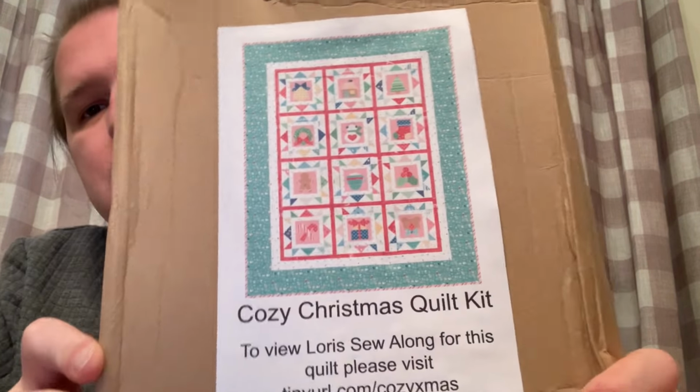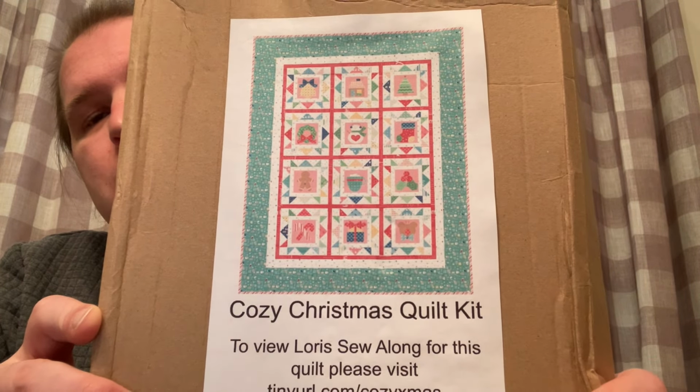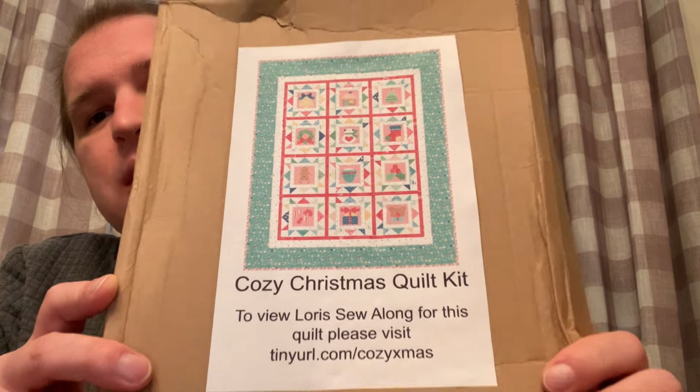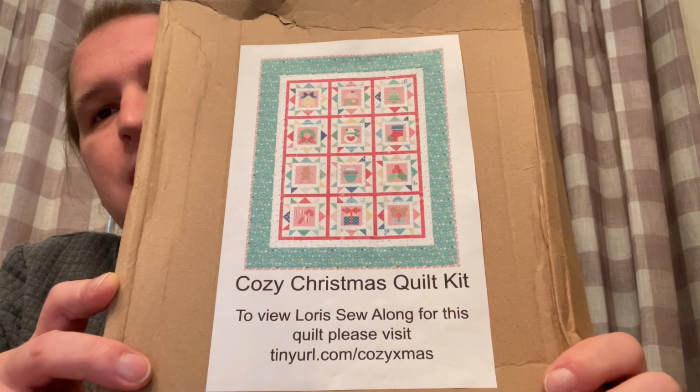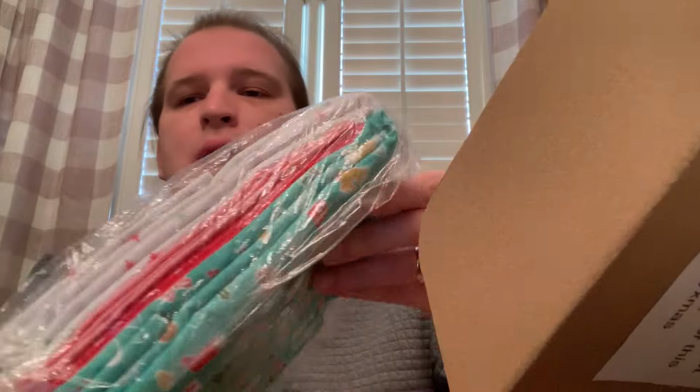The next one is the Cozy Christmas quilt kit. This one's a very old one. But she still has it on her website, Moose Have Crafts. And I love this one. I do not have a So Simple Shape for this one. I know that for sure.